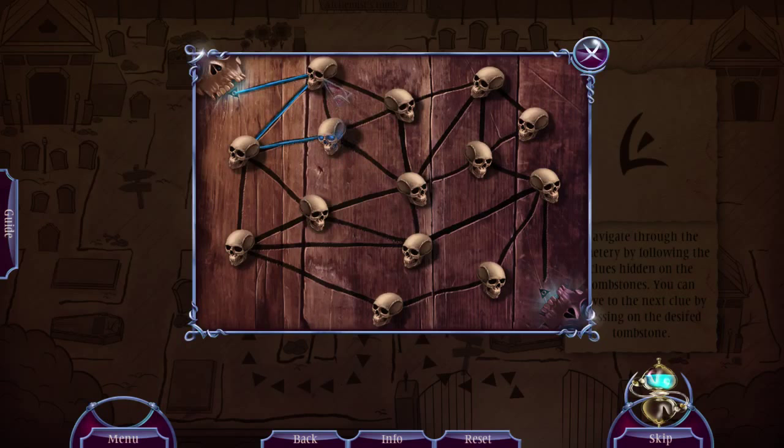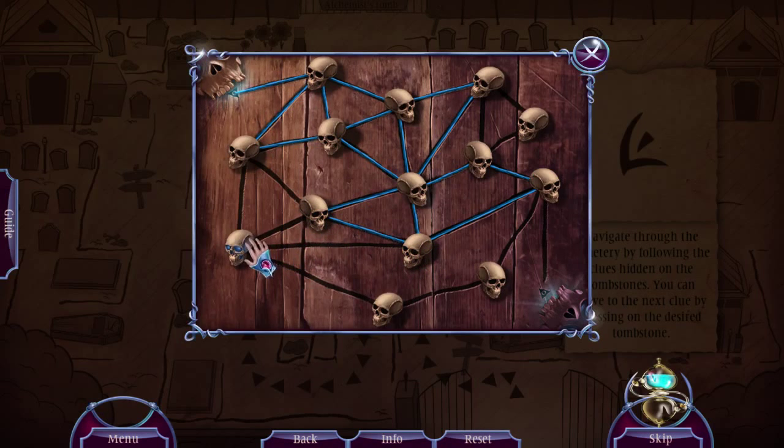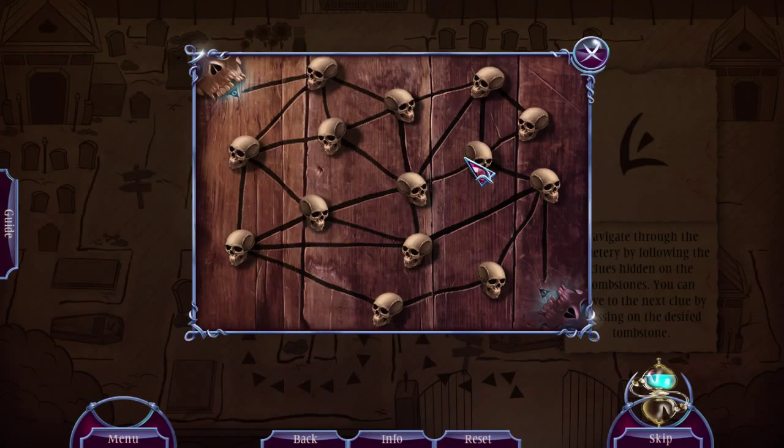So, how do we do this? Try to clear off all these lines. Oh, crap. Go this way, maybe. Oh, shoot. Oh, no, I think I might have got it. Oh, so close.